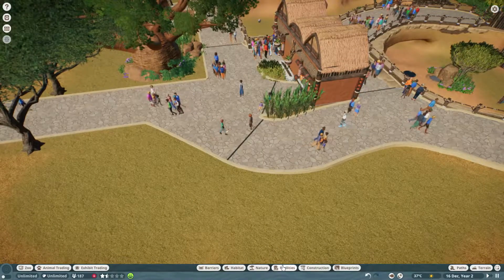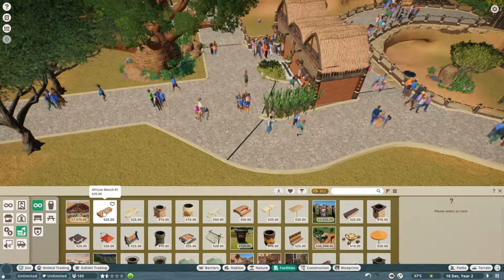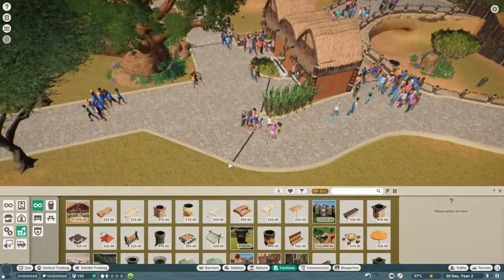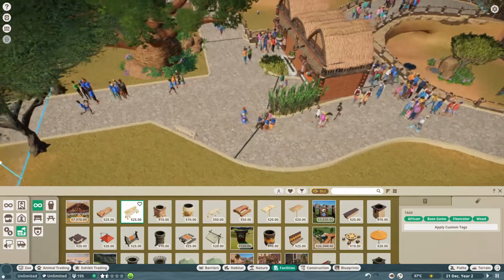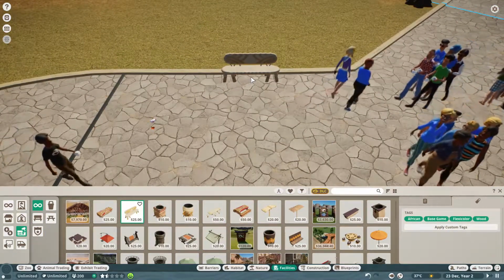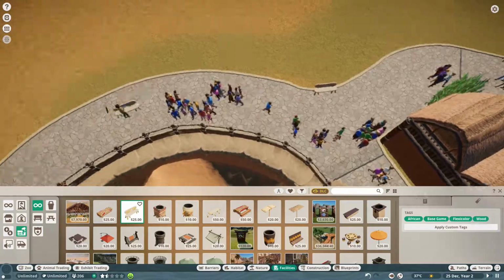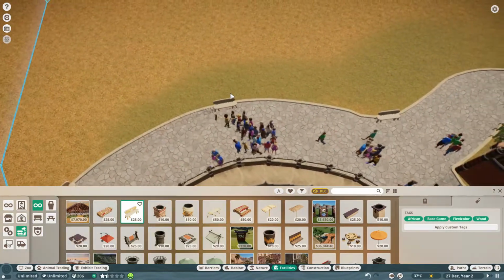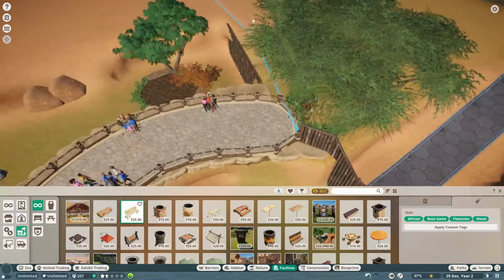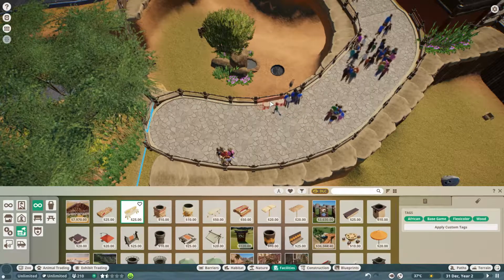So let's get started. The first thing I wanted to do was deal with the park bench situation. The situation is that there are none, but we want them, and I'm going to use this bench from the African set. I'm going to put down a couple of park benches just to give people a place to sit and rest. Now, when you're playing this game, don't ever be afraid to include park benches, because believe me, your guests will thank you.